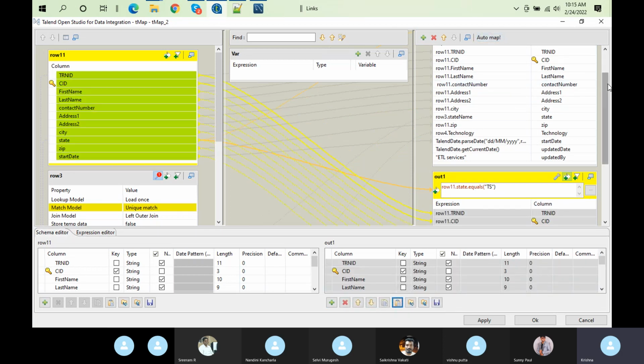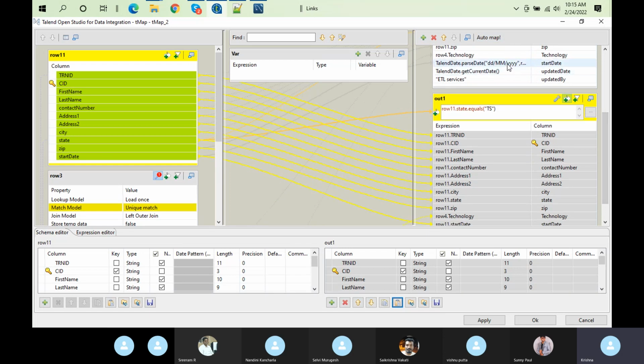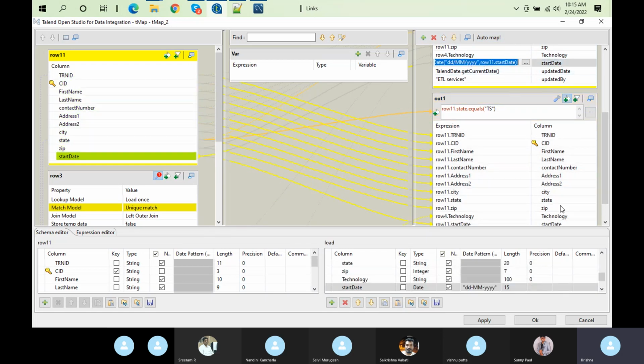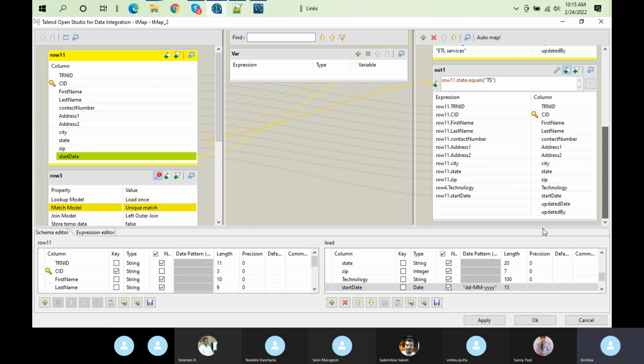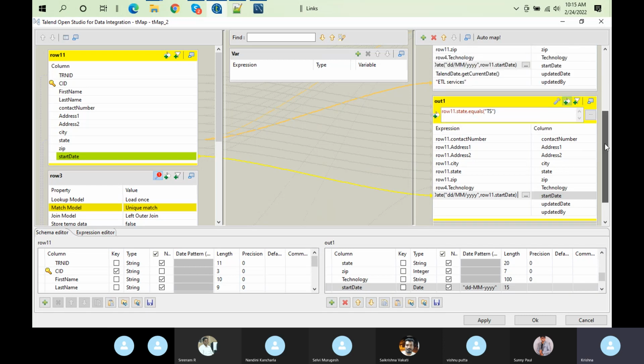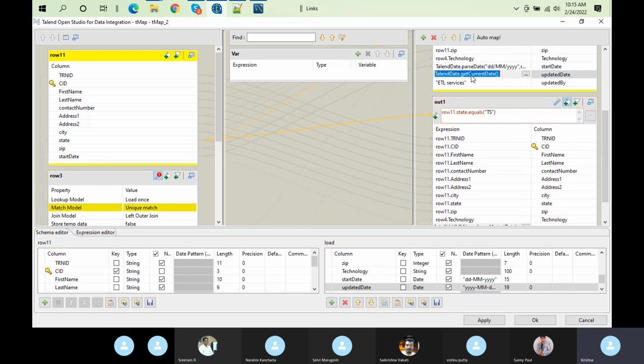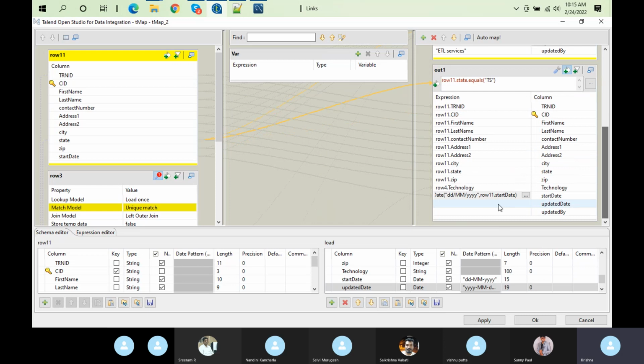So whatever fields are going to map from this one, and I'm going to copy this transformation for start date, and I'm going to have this one current date. I'm just copying instead of typing again. I'm just copying whatever values we have, and we want to have contact number.